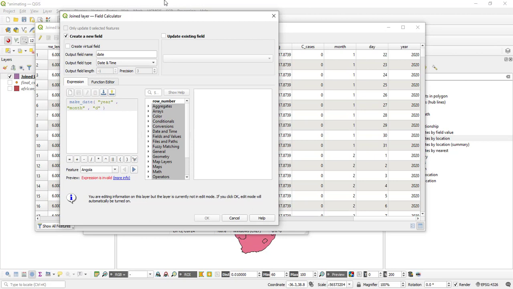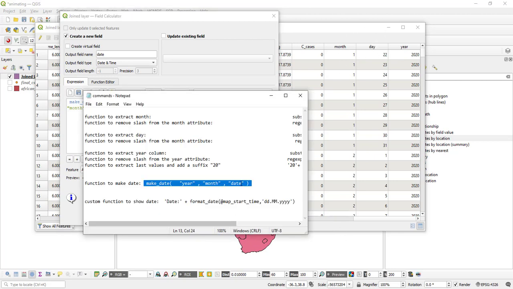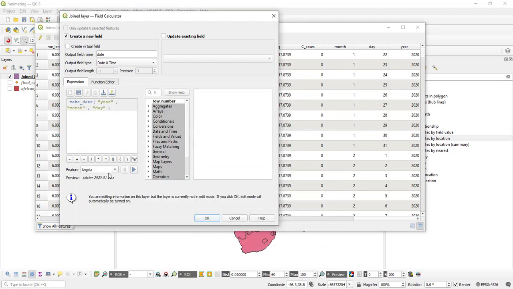So you just have to be keen on what you have used here. This is the year. This is the month. And this is the day. So let me just rename this to day. Then you see this date? So that is the preview. So I'll call that a date.